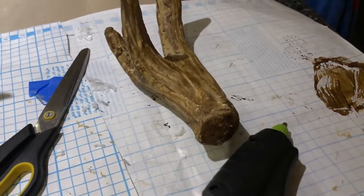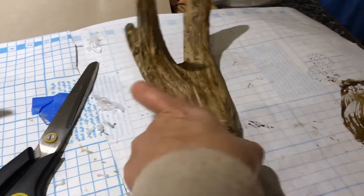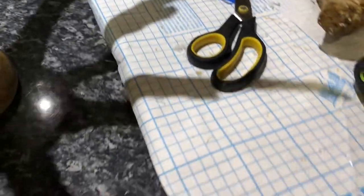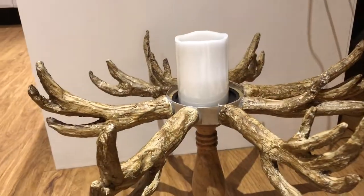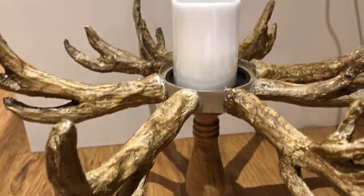So what I did was I used a piece of cardboard and I cut out the circumference at the top of the candle holder, and then I just used hot glue at the base of each antler and stuck it onto the round cardboard form and then put it over the top of the candle holder. That way I can remove it, so it's not permanent. I'm not damaging the candle holder, and because it's cardboard color and it's brown, it looks really great.